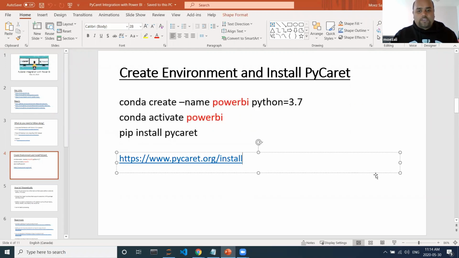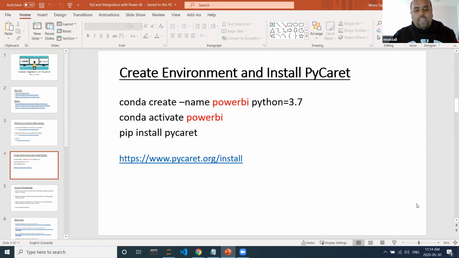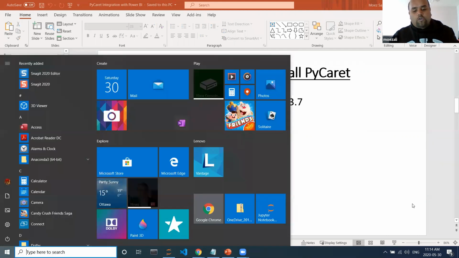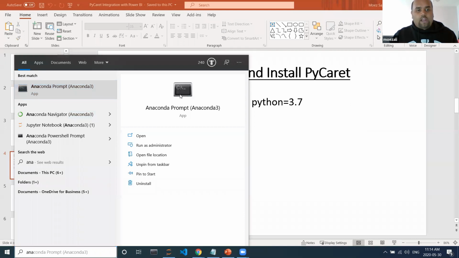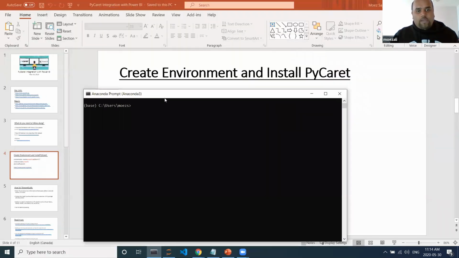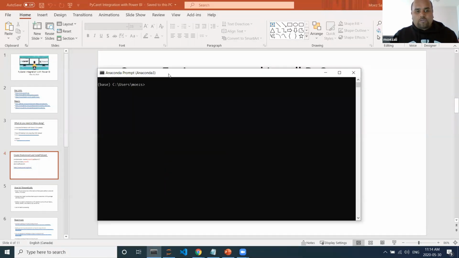If you have the Anaconda distribution, you go to your Windows Run menu, look for Anaconda Prompt, and you'll see something like this, a black screen. Why are we creating an environment? Your Python installation comes with a base environment, and if you are working on projects, there are times when you would use different versions of the same software and you don't want them to conflict.